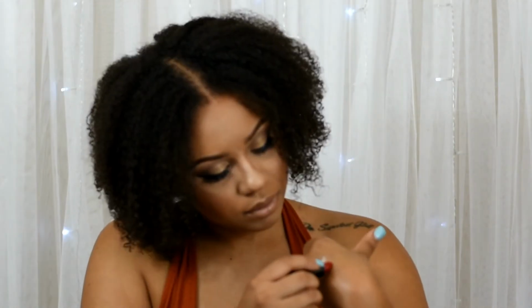Alright, next we have the lipstick, lip pencil, and the lip gloss. I'm wearing this one, but I'm still going to swatch it anyway, just so you guys can see it. And again, this is Brooklyn Born. It's gorgeous. It's more of a shimmery champagne color. So next we have the red lipstick, which is Hot Like. And it's really, really pretty.